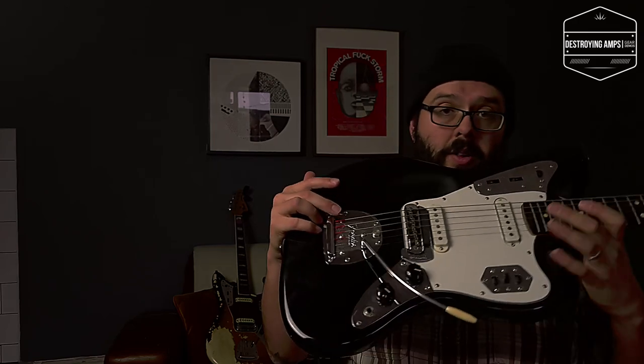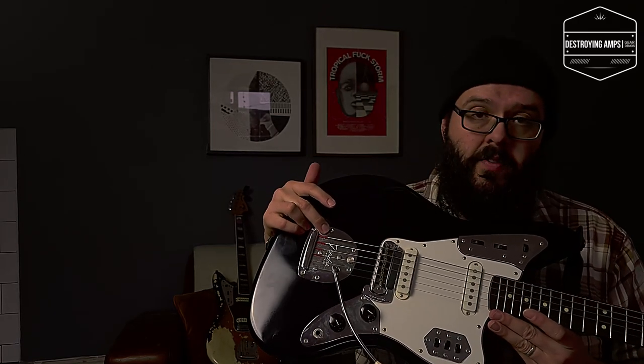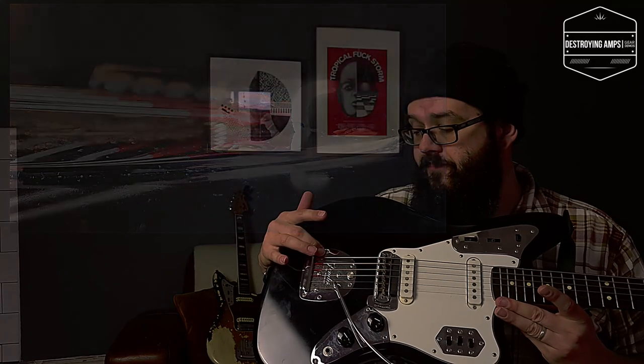You might find that on some of your more modern reissues of Jags and Jazzmasters, the screws are a little bit higher than they were on vintage instruments. So you might find, like I had to on this one, that turning the screw upside down on the vibrato will help clear that, because what you don't want is your strings rubbing on the screws behind the bridge.